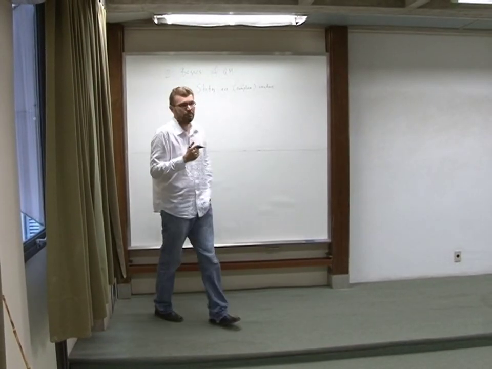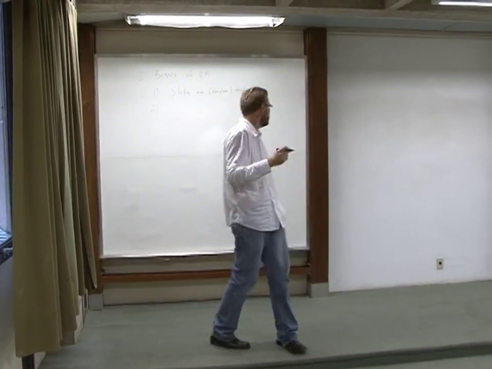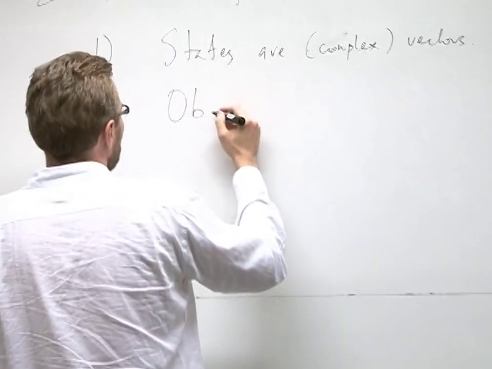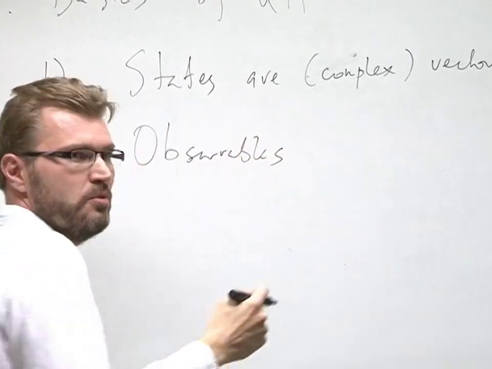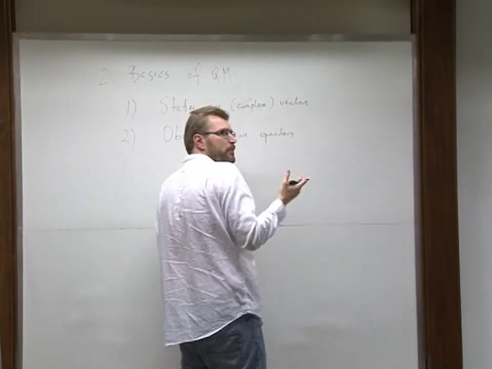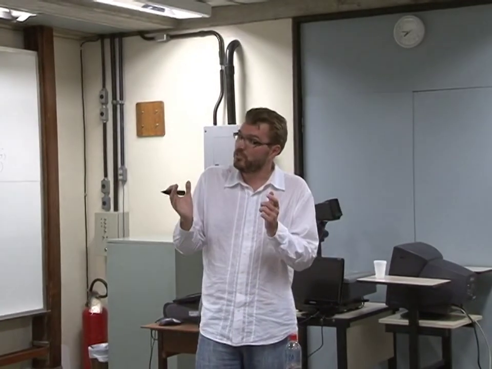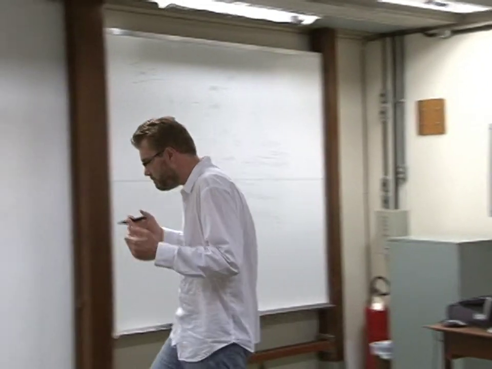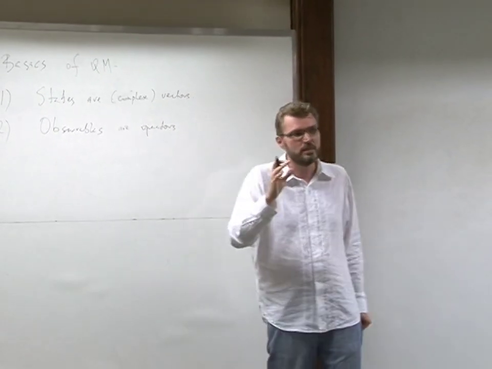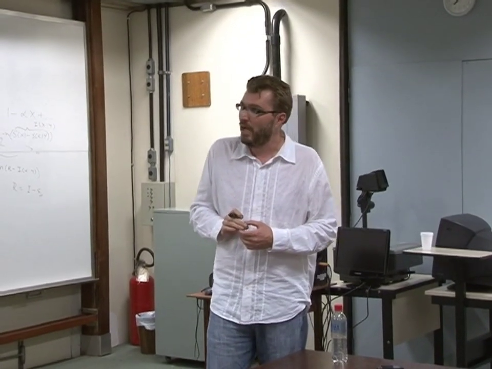Now, what about observables? Again, the issue is that you don't really observe vectors in the real world. You just get some numbers out of your experiments. When it comes to observables, this is all nice and simple for most of you because you've done it. It's just that the notation may get a bit different now from what you are used to, and that's what I want to try to get across today. So observables are operators. And of course, operators are really matrices; they happen to be Hermitian operators, and you all know about it as well. Basically, these are matrices. Most of you probably know why this is so and how we encode these things, and we will see this again when we practice various things. But even this statement sounds a little bit abstract in many ways.